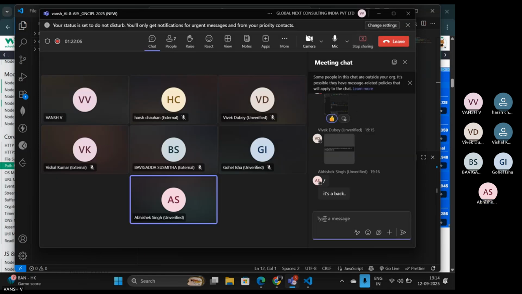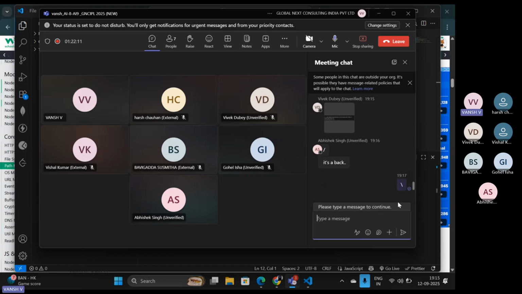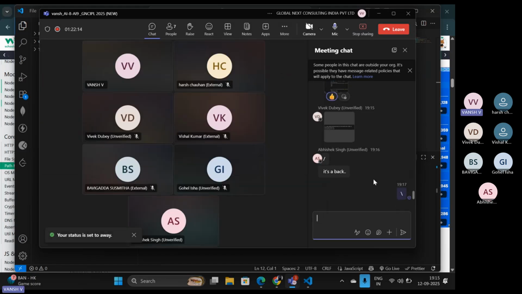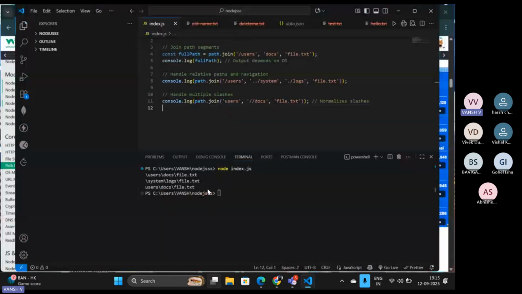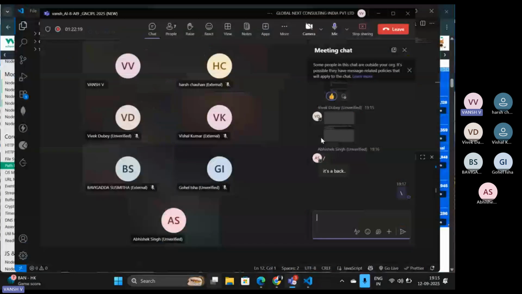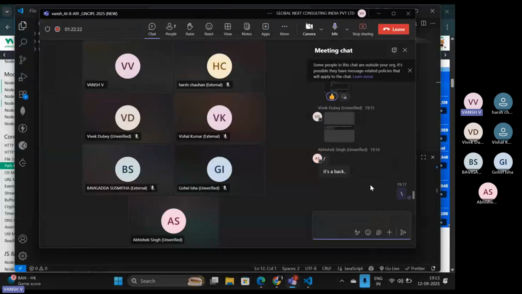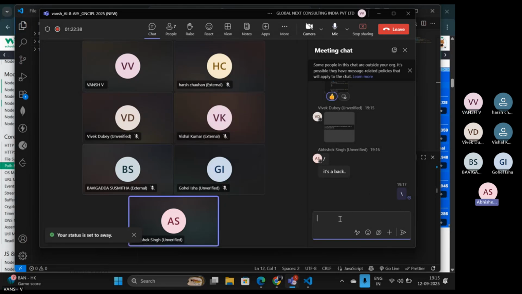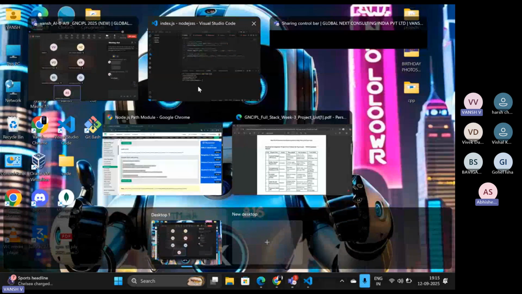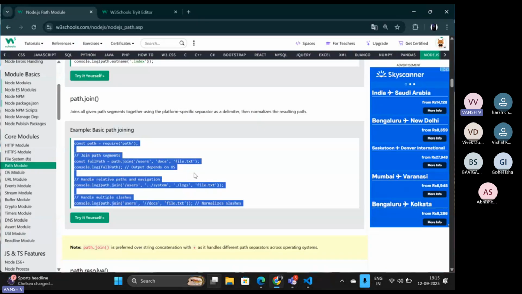Can you please check it? Yes, I guess this is a backslash. This one is known as backslash and this one is forward slash. In Windows, we are getting backslashes. So let me just check it for your Linux. So you are getting the right path separator over there because this is a forward slash. Okay, good. So this is good that you are trying it on another operating system, which is Linux.